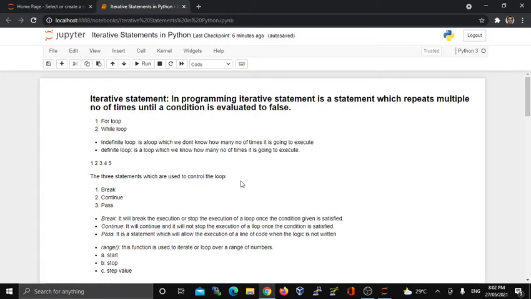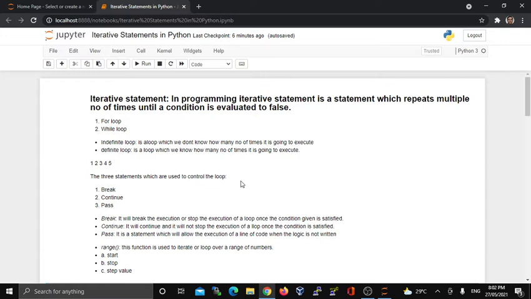In order to do that, first we have to check whether that particular number is divisible by 2 or not. If that particular number is divisible by 2, then only we can say that it is an even number. So here we are basically specifying a condition. Once after specifying the condition, if this particular condition gets satisfied, I'm going to execute a block of code.